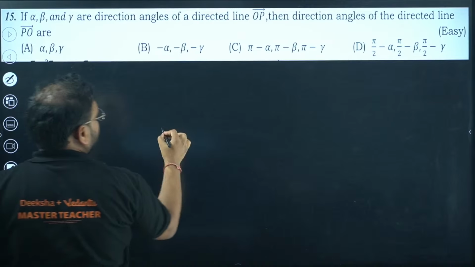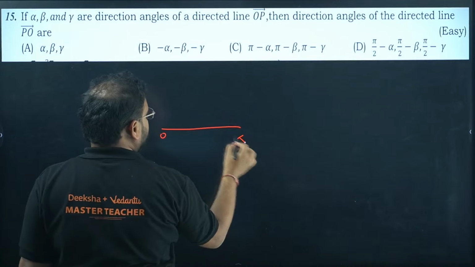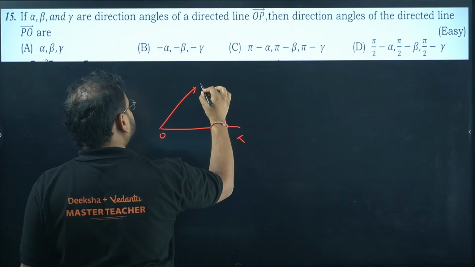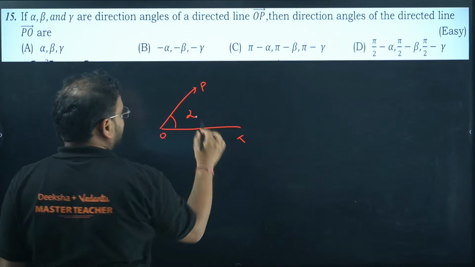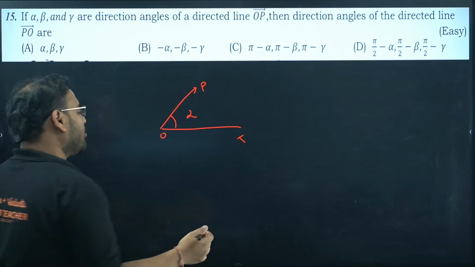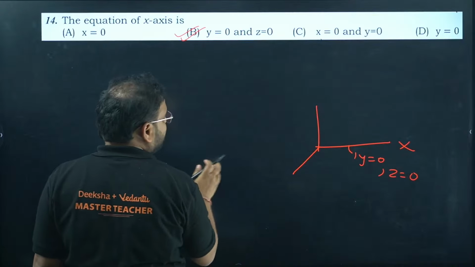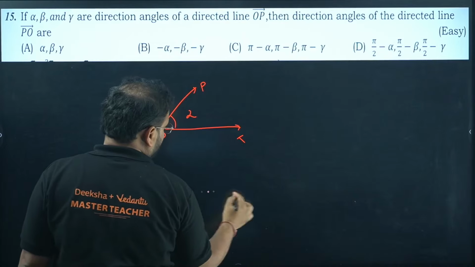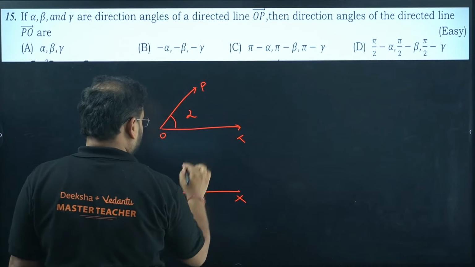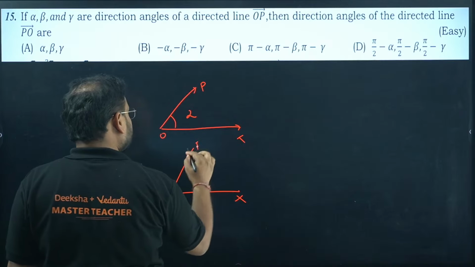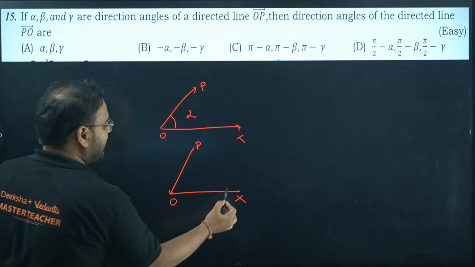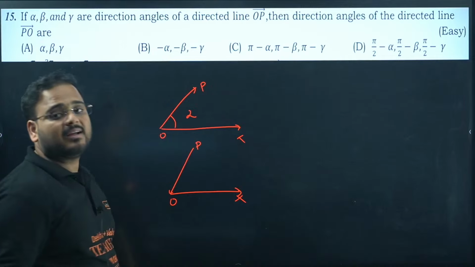So if I have, let's say this is my x-axis and this is OP, right? This angle here is alpha, let's say. Let's say they're talking about making the angle with PO. So when you make PO, it goes like this. PO is the arrow this way. But whenever you're looking to find an angle, you cannot do it this way. You have to make it, what is it?